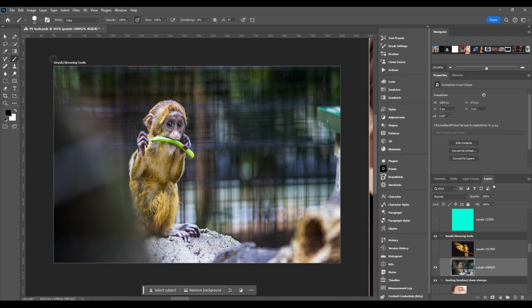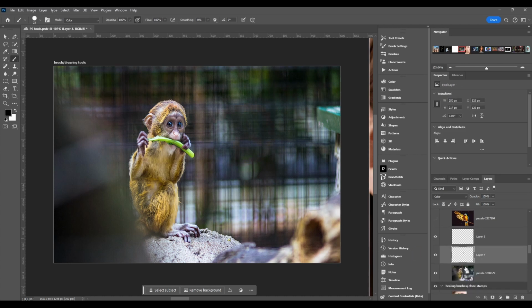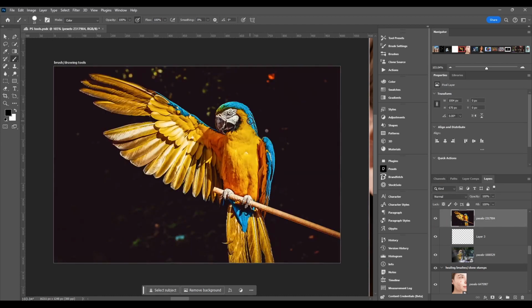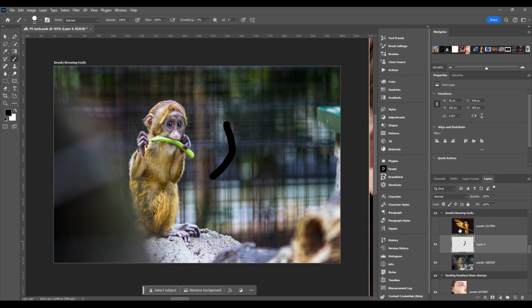So let's pull the brush out. And what I'm going to do is just add a new layer. You can't paint on smart objects. It's going to add a new layer automatically if you do that. But if I were to paint on a raster image, it'll let you paint. So what I do, I'll just make a blank layer anyway, even if it's a raster image, and usually paint on the blank layer. It's just a non-destructive way, so you don't cause permanent edits to a pixel layer.